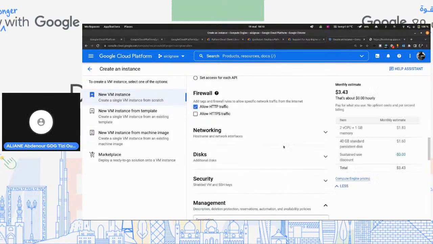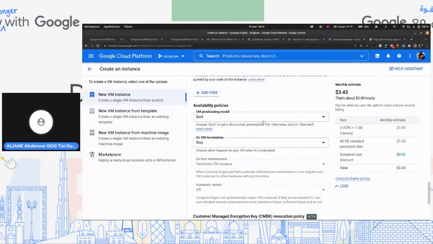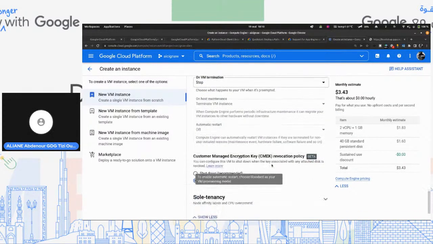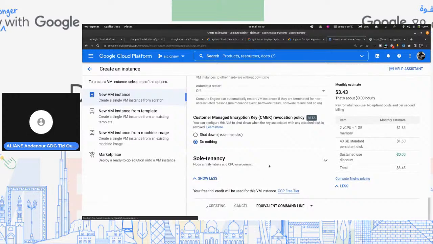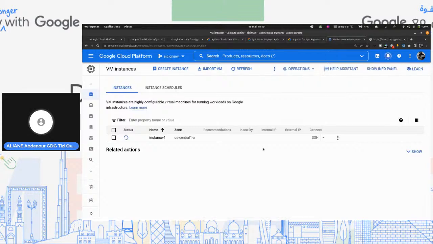Let's allow HTTP, and yeah, we can run it for 1 hour, that's fine. Let's create it. It will install Ubuntu with an IP address, and that's it. You just access your machine using SSH. Now let's wait for it to be ready, and then you do whatever you want. It will run because it's a virtual machine, so it will bring all the resources it needs.